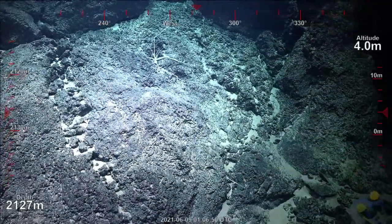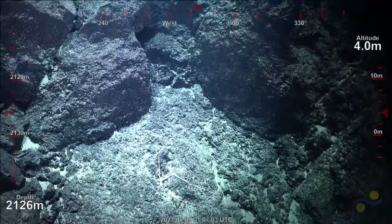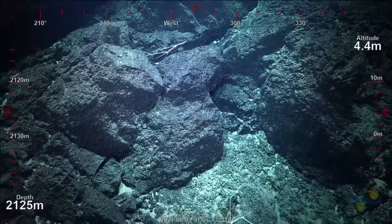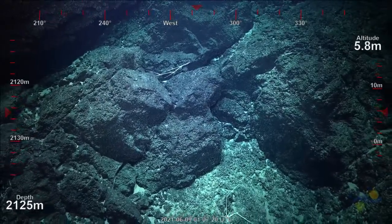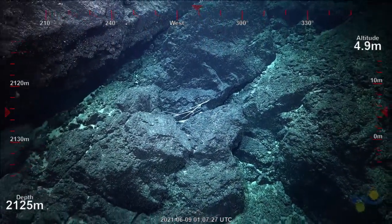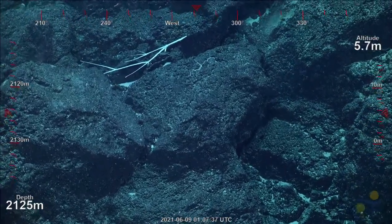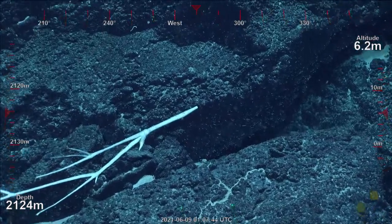The waypoint should be at 2019. Perfect. For number 2. What's that thing? Looks like some debris here. I think this actually looks more like sticks, coral debris. We were seeing a lot of sponge debris in the first leg of this dive between our on-bottom target and waypoint 1, but now we're looking at what looks like possible coral debris, these things that look like sticks. As we continue to move up slope, hopefully we'll get a handle on what's making some of this stuff. There we go. Yeah, this looks like coral debris.